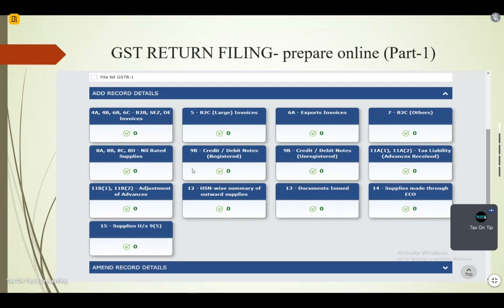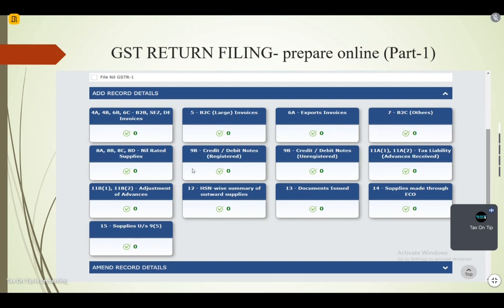We have some clients who are not using any accounting software, they are just issuing invoices on a manual bill book. So they share the bills for a particular month with us through WhatsApp or through emails. We assemble those and we try to file those invoices directly on the portal rather than preparing them through the offline utility or some other method, because there are only 3 to 4 invoices in a month.